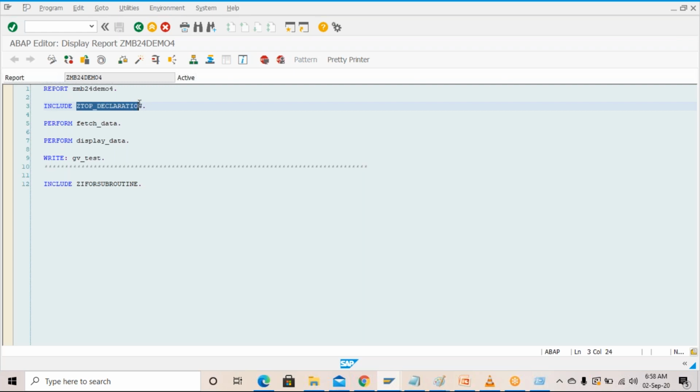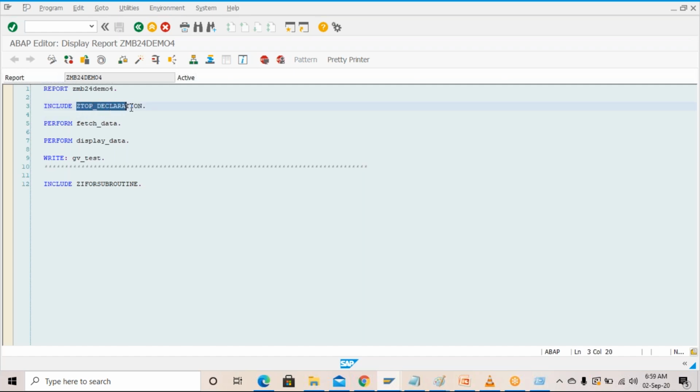There is nothing specific, we can give any name, but we have to put it here in the beginning, because all the definitions we have to do in the beginning, right? So it is just like a placeholder.